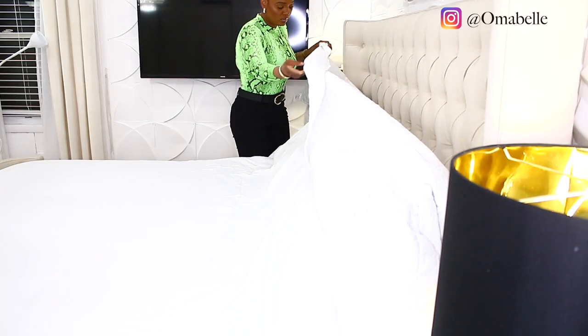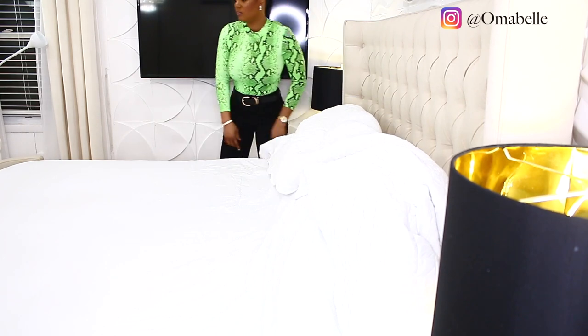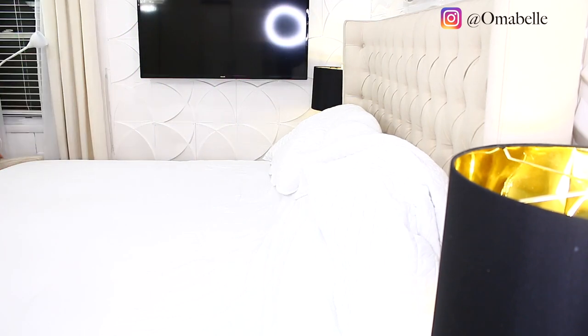What I mean by the feeling, you know, the feathers or whatever they used to fill comforters. It has more of it. So I used two different ones, one with less and one with more, and then I add the two together.